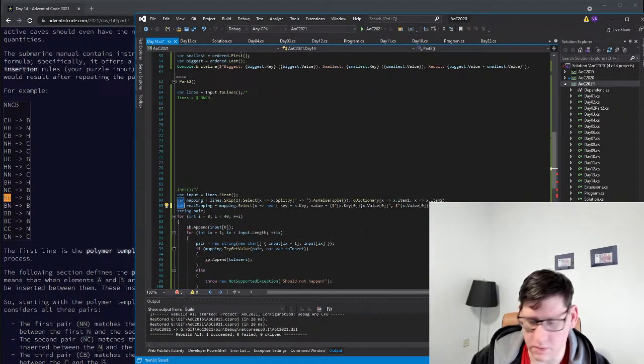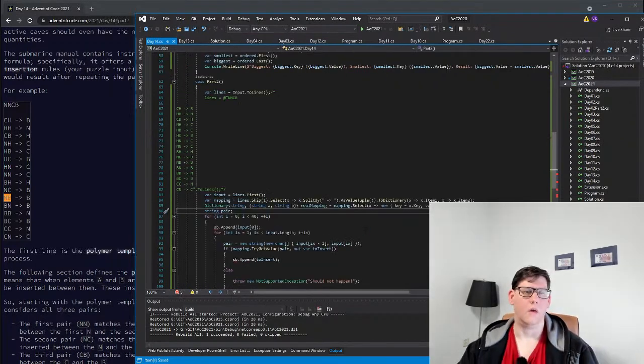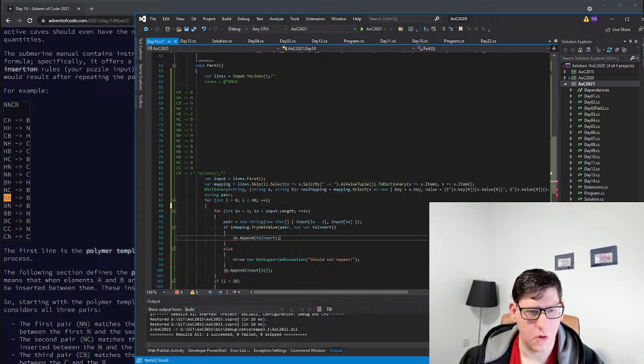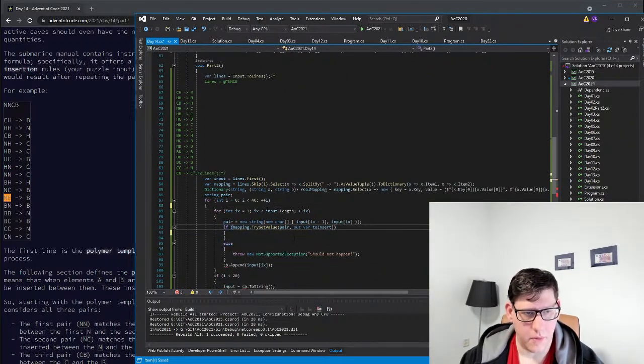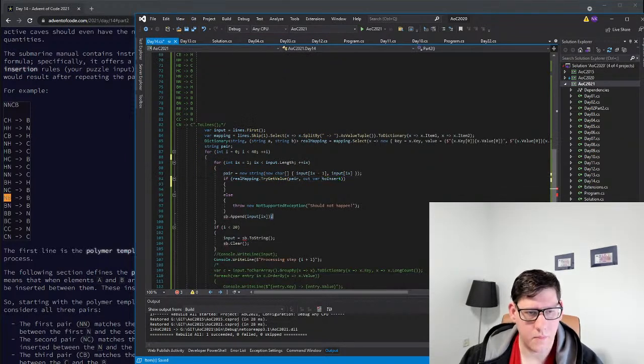Okay. And this will be a dictionary string, comma, string A, string B. Real mapping. Okay. Whew. Yeah, we don't need the string builder anymore. Real mapping. Okay.